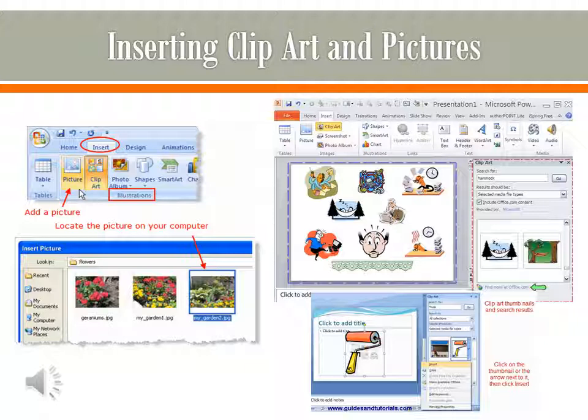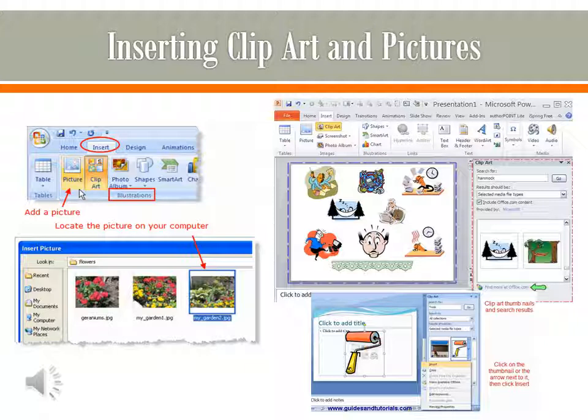So make sure you at least either write down the web address where you found the picture, or you can just copy and paste it from your address bar in your web browser, or your search engine, whichever you're using. So this is just inserting clip art and pictures, and as soon as you insert something, you're automatically going to get a new tool tab that's affiliated with that insert, and we're going to talk about that in the next slide.